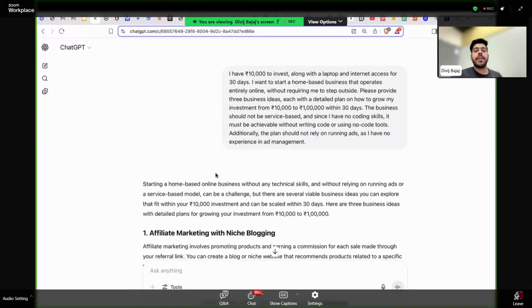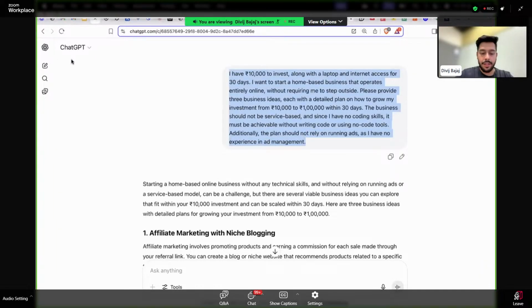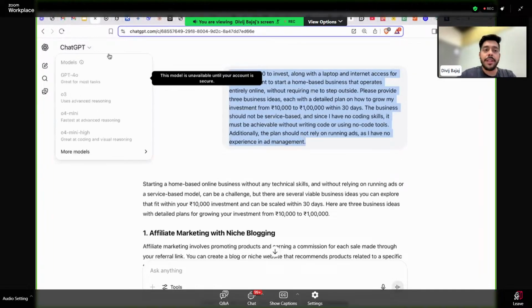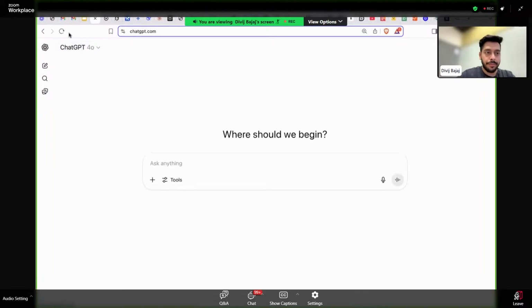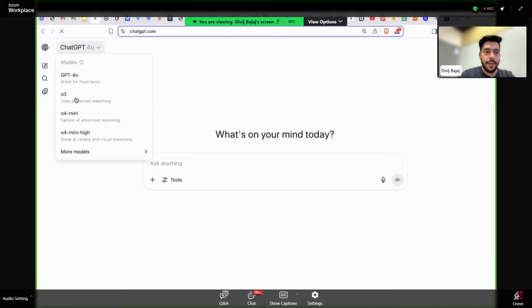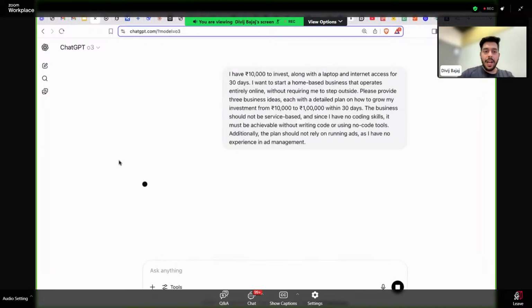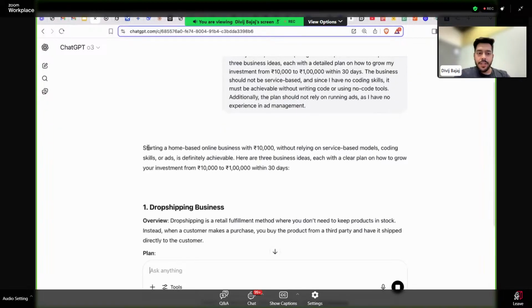And that is where your brainstorming, or you can say reasoning model, comes into the picture, where I have multiple ideas to evaluate and choose the top three from, right? And that is where the reasoning model will come into the picture. Right, I'll just refresh it. Let me switch to o3 and input this. Same prompt, and now it has the reasoning capabilities. Somehow it doesn't show the reasoning here, but the model does reason.